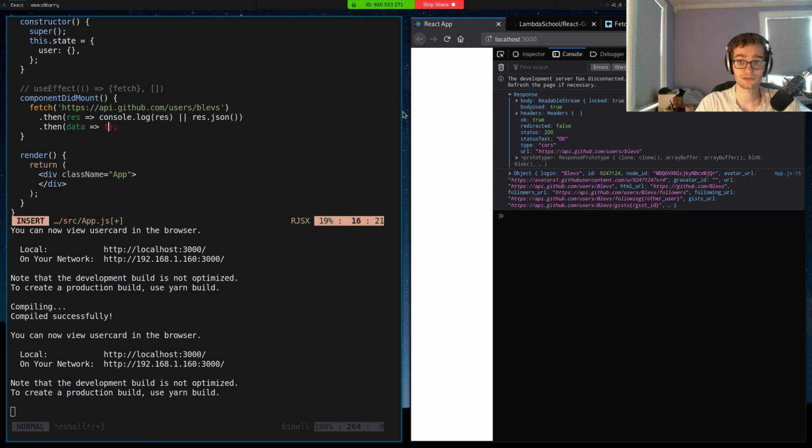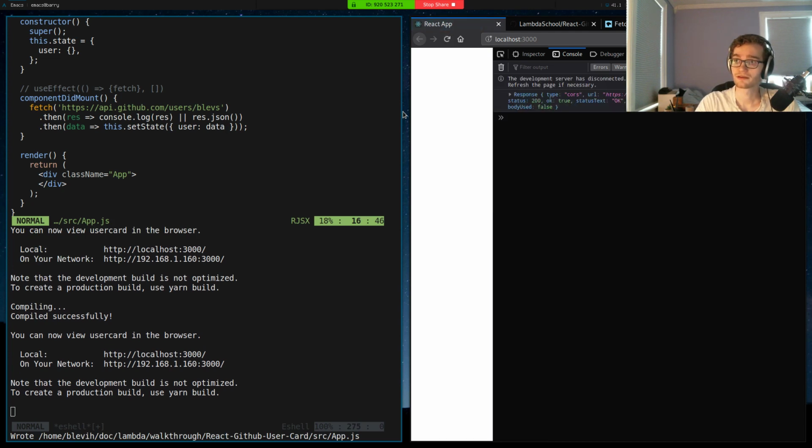I'm going to give it an object and set the value of user to be the data that I got back from my API. And now I have it within my state.